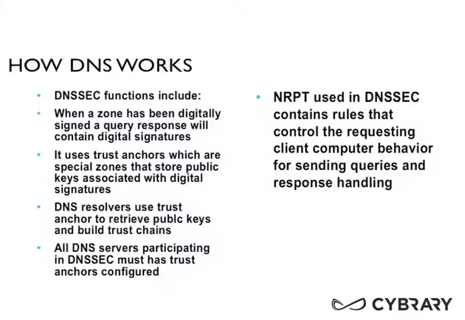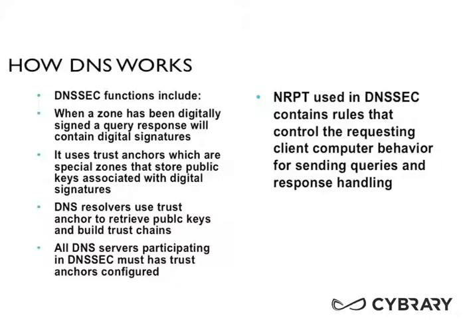How does DNSSEC work? We're going to look at how DNSSEC works. When a zone has been digitally signed, any response from that zone contains digital signatures, so you can verify that it actually came from that DNS server. Because this happens on the internet, it can also happen on your local area network. Hackers can bring up a rogue DNS server. If you try typing www.microsoft.com, rather than give you the real IP address, it will give you the IP address of a bogus server. And if you connect to that server, they can hack your system that way.